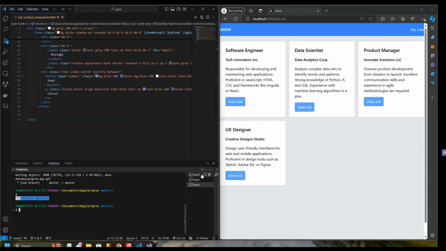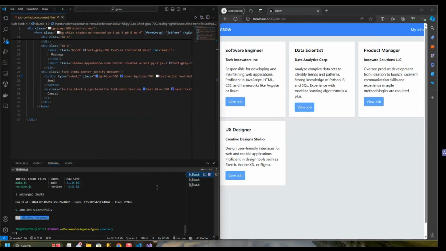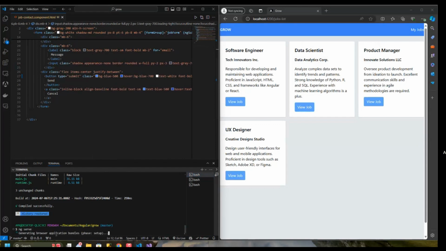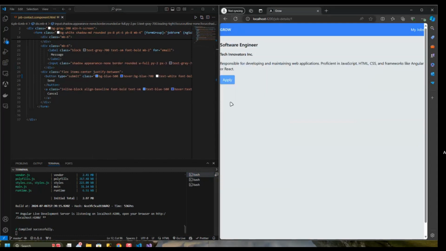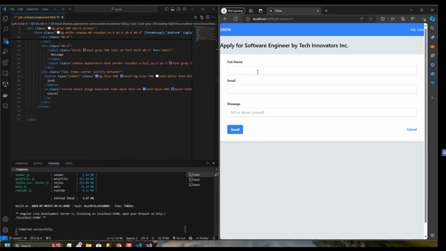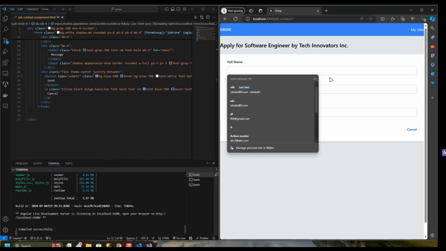Maybe I need to, oh no, the application probably stopped running. Yeah, I was looking at the older version. Let me run it, and the application should now run fine. I'll just refresh it. Okay, so now it is working fine.